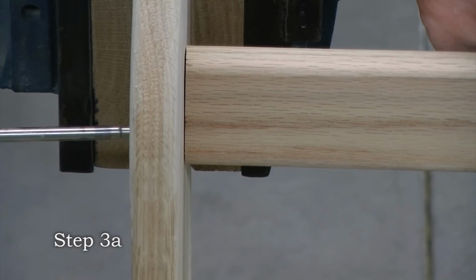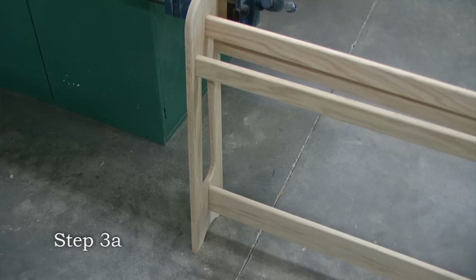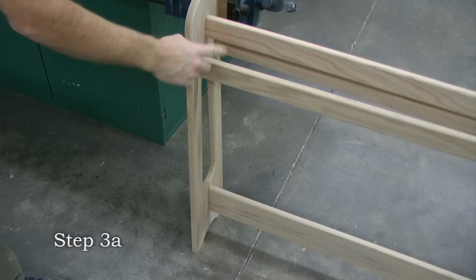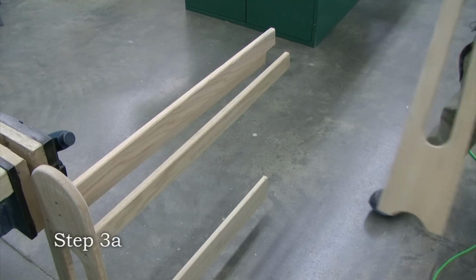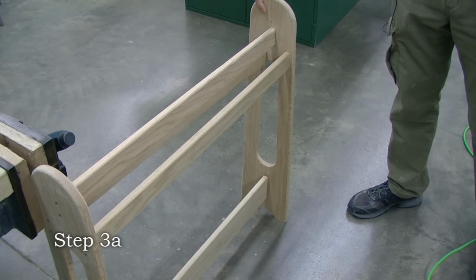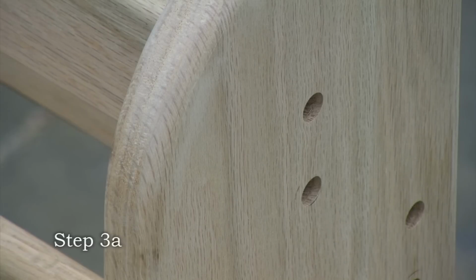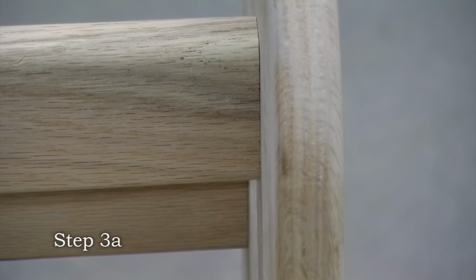You want to make sure that you snug the screw but do not over tighten it. And we're going to follow that same procedure for all of the other horizontal support pieces. Next, we'll take our other side and line up the lower holes again and install screws in the bottom of each horizontal support. Now when you do this, make sure you line up all of the pilot holes very carefully, otherwise it might split out our horizontal support.